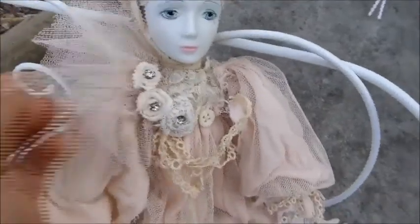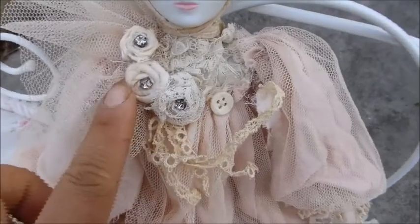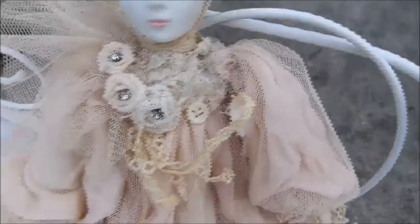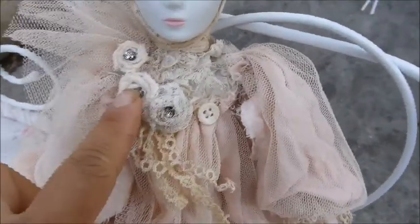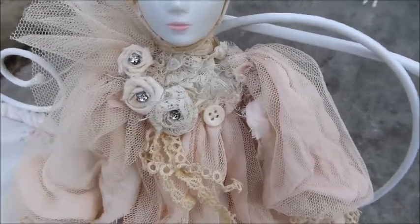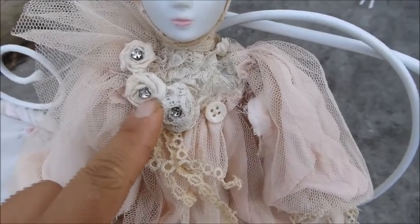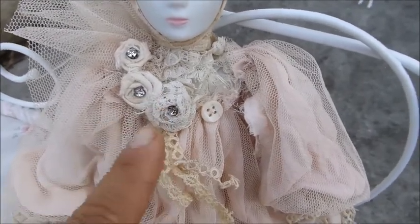And to give her this really lovely feathery effect on the side here, I made these teeny tiny little rosettes. This one here is out of lace, and these are out of muslin. Just formed them with a piece of fabric, and I have a tutorial on those, and I'll try and find it so that you guys can see the tutorial on my rolled roses.